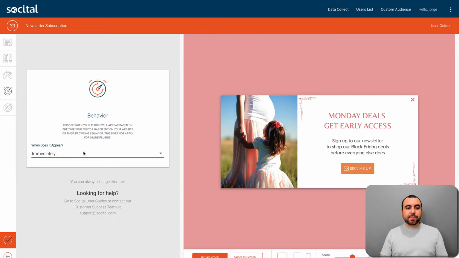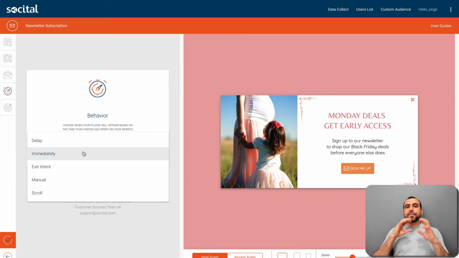Behavior. So what is behavior? Behavior is the way that the pop-up is going to show. So for example, by default it is an automatic pop-up. So once you open the page, it's going to show, which I think is a really bad idea. Personally, I don't like to use that. I recommend exit intent or scroll. Exit intent is, for example, if you're actually seeing my mouse, all right, check my mouse. What exit intent is, if I head on over to close this tab, it's gonna pop up. So it makes the user think, oh, what did I miss? So that's the exit intent.